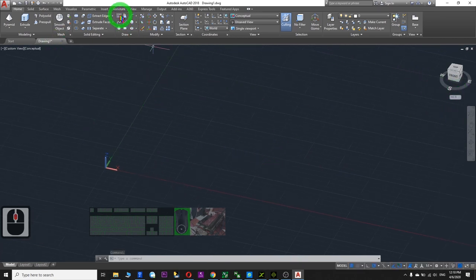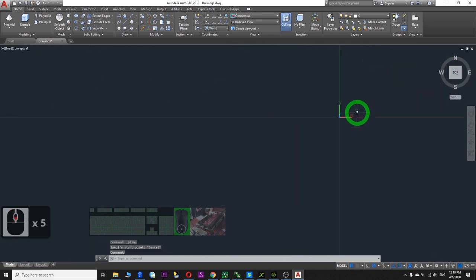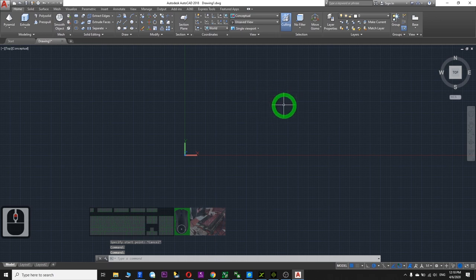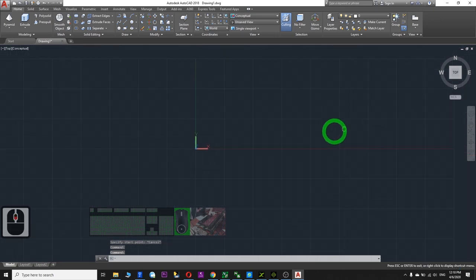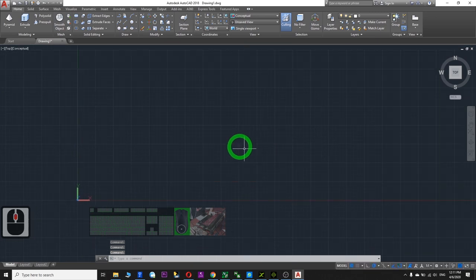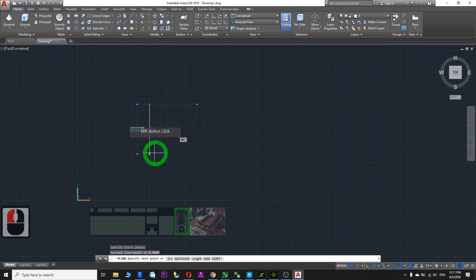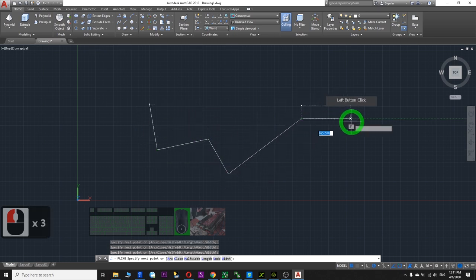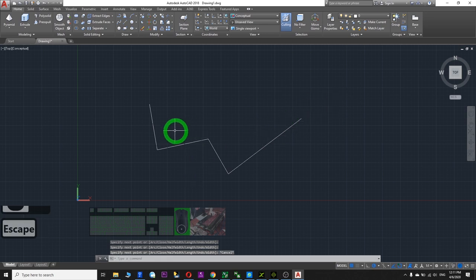So now I create a polyline. Before I start drawing, click the top so that you can draw on the surface. Make sure you can see the small boxes, otherwise your prop will be too small. So now this is a polyline. Okay. One. If here I just escape, it is just a line.